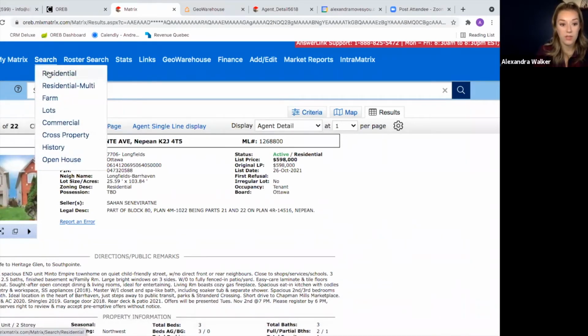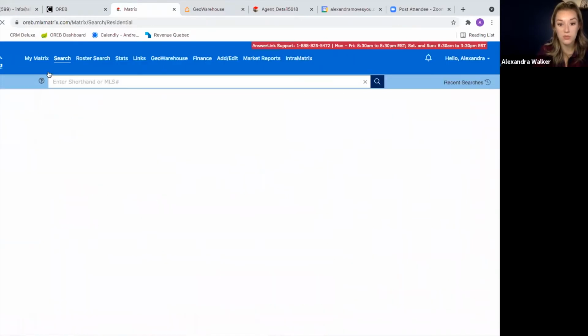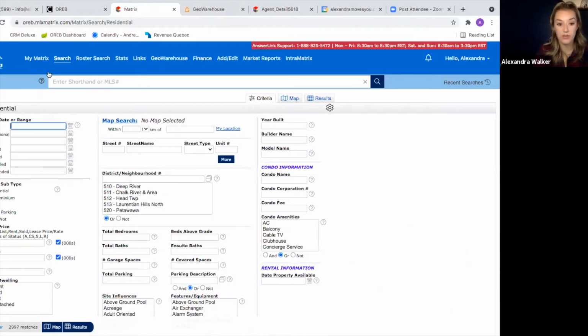So I'm going to go up here. We're looking for residential. I'm going to do a search just as I would for any other property. If it was for a buyer and I was setting them up on a search, that's what I'm doing. For me, I do like to start off with actives. Actually, if I'm being honest, in this market, I don't even use actives. It's good to know them.